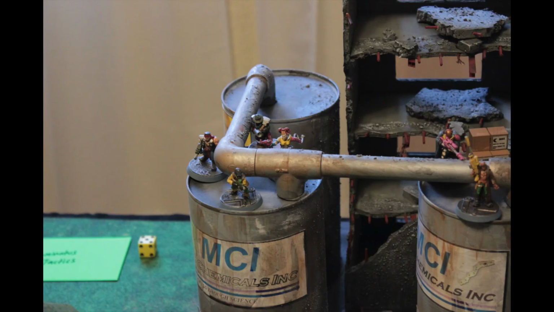And here's a close-up of his right-hand flank. All he did is he advanced with Judge Gosling up to the top of the MCI chemical work tower, so that way he can give direct orders to his sniper teams for the one-hit wonders. And that pretty much makes the move phase on this one.